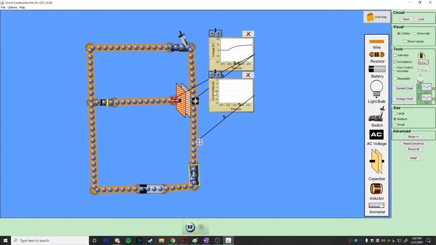I feel like the current's too small for it to see it here, so we probably have to go down on our scale a little bit. Wait, am I zooming in or out here? I want to go in, right? Okay, let's try this. Oh, it's not actually on the circuit. Is that what I need to do? There we go. Okay, let's open this up, discharge it.